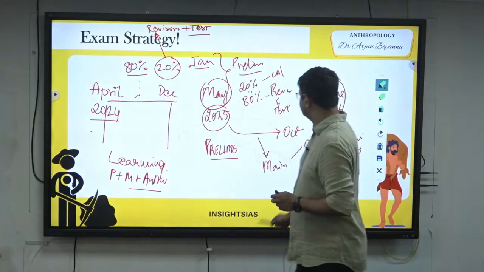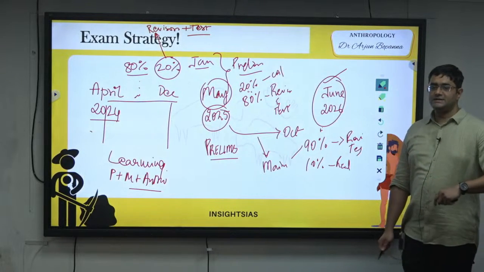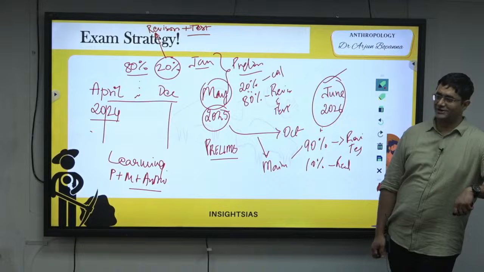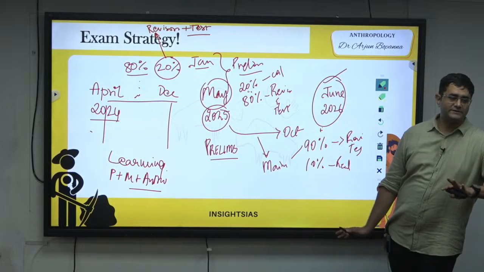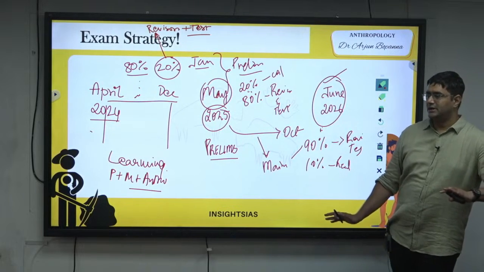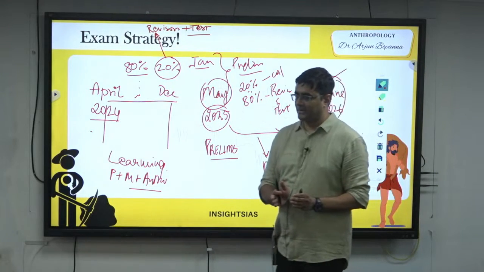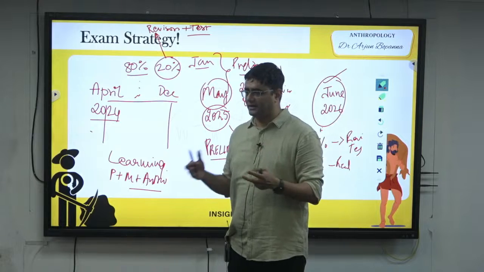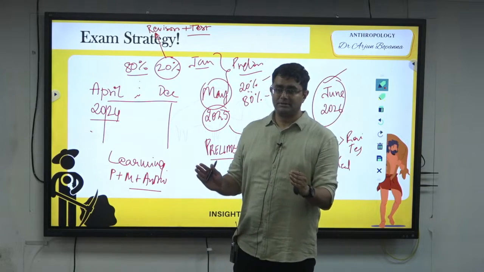If you do this, June 2026, we will have Abhishek on your photograph. That's how it is going to be. Simple strategy. You guys have started at the right time because you have this much time here. Otherwise, if you are writing prelims, you will be in a hurry. Now you have enough time till December.